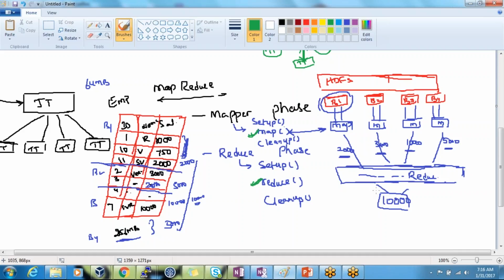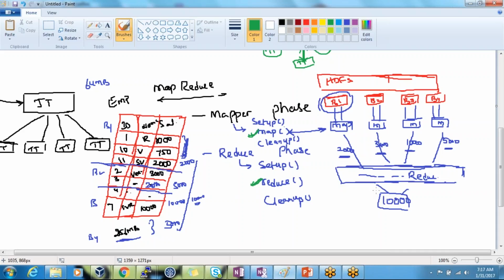Coming to the job tracker, the job tracker and task trackers are the environment that processes your code, who execute your code, like JVMs. The job tracker will not execute your code. Keep in mind that, similar to how your name node will not store any actual data, your job tracker will just take the job and assign the job.